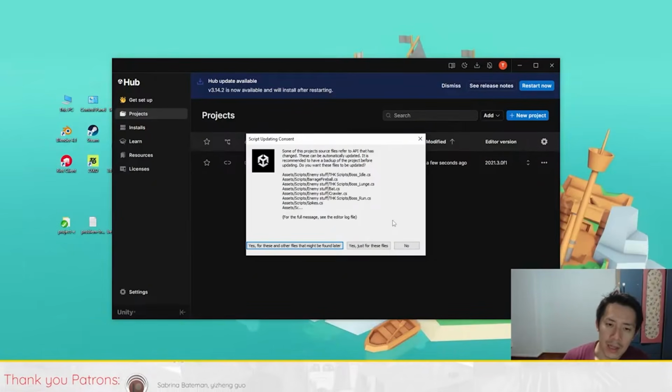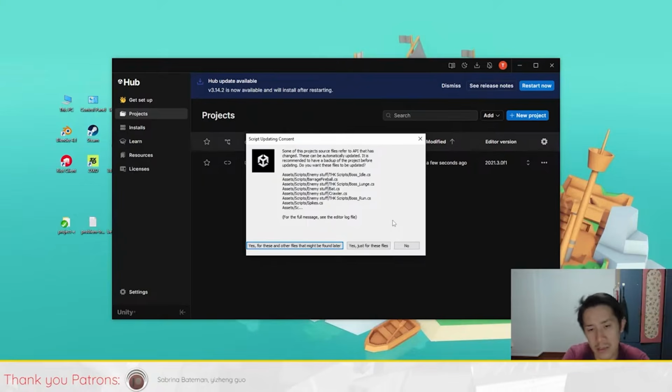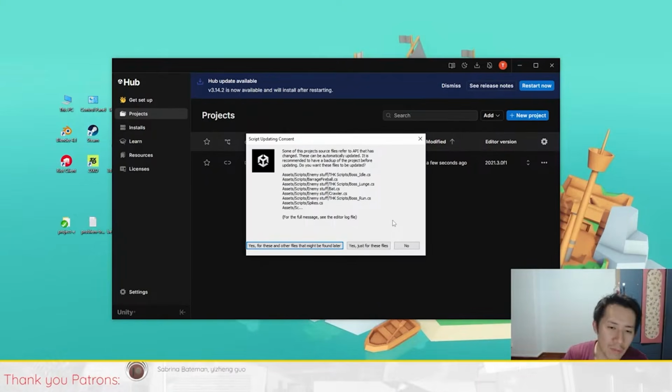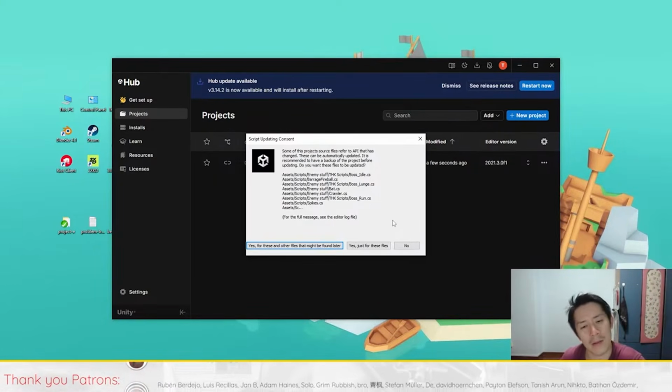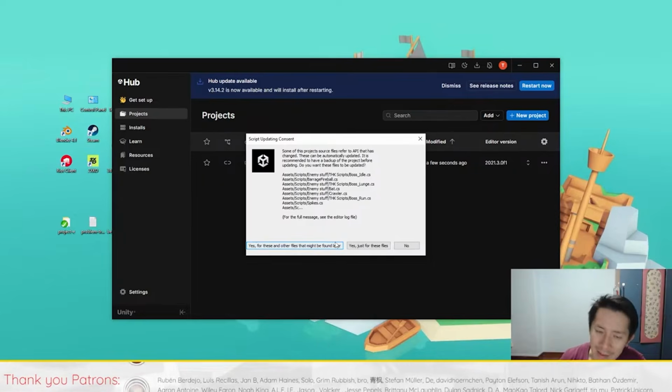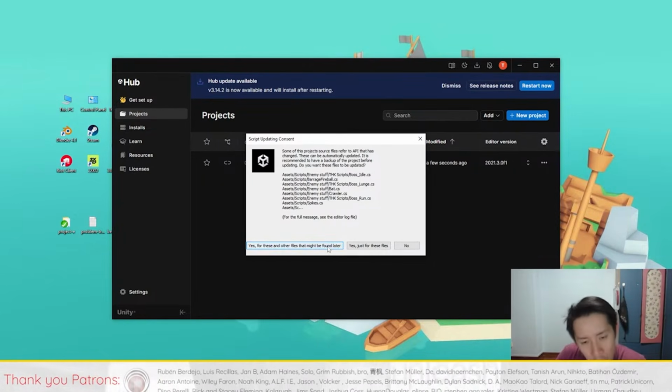Halfway through the upgrade process, you will find this window pop up, and this window basically is asking you whether you can update the scripts to be Unity 6 compatible. It sounds very complex, right? But actually all of these scripts, it's just modifying one line. I'll show you these lines later, and this is one of the things you want to take note of when you're working on this project but in Unity 6.